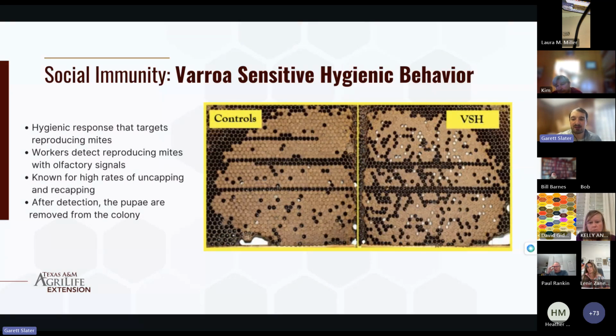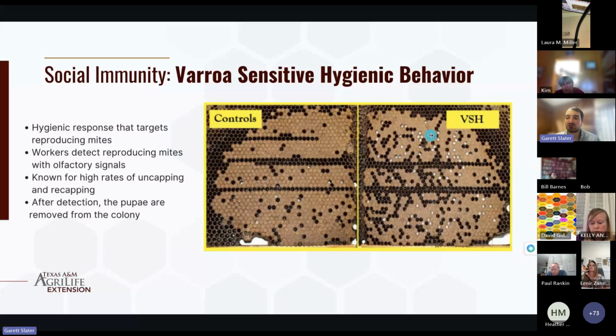And so it does take a microscope. It is a bit more time consuming, but we do know if we breed and select for this trait that bees will be resistant to Varroa if you are running a good breeding program, and they will be able to combat this Varroa. But a lot of times, if you are buying VSH stock, you'll see a lot of these uncapped pupa because a lot of bees are uncapping and recapping the cells because they're detecting whether there's mites inside the cell and then recapping them once again.